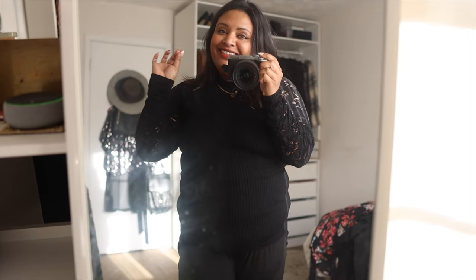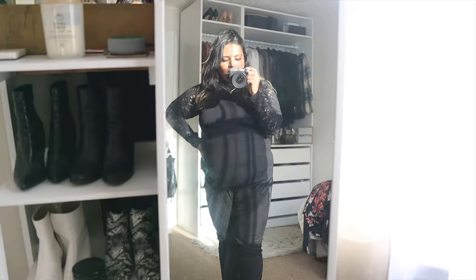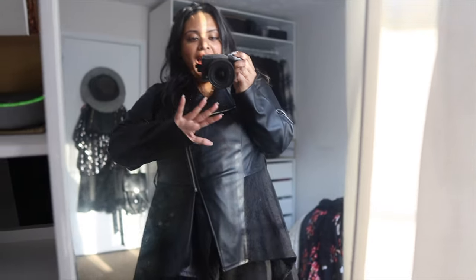This is the top I'm wearing underneath the jackets and I'm absolutely in love with it. I love all the detailing — can you see the lace details? I love that it's a mock turtleneck too. I just layered a small gold necklace over it. This is one of those all-black outfits you can rock — it's that base layer you need and then you just layer on top with things like those jackets.